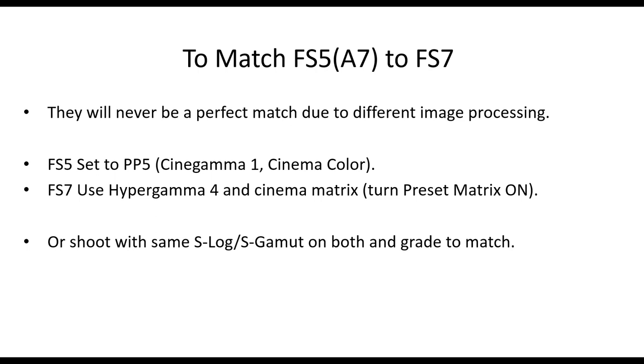Second generation domestic HDR TVs will appear offering even better quality. First generation is here now — actually second generation has already arrived. I was talking about an amazing 4,000-nit HDR TV I saw at IBC and NAB behind closed doors, and it's actually been released now. It's about 4,000 pounds but it's an amazing piece of kit — that is second generation HDR, here now. It's a 'you get what you pay for' situation.